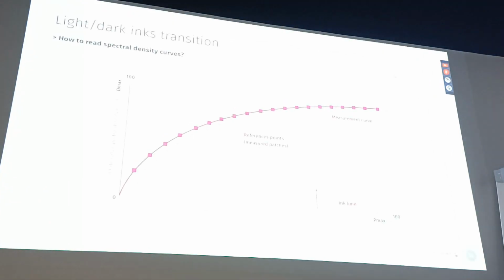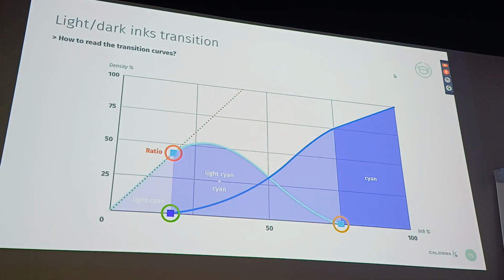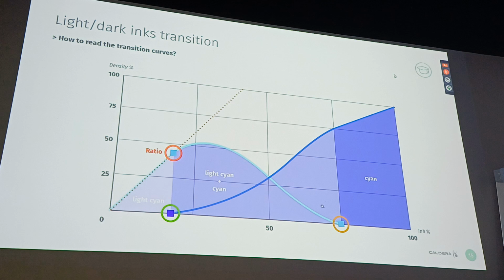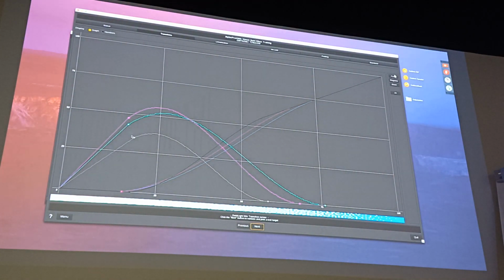So let's go back to the presentation, and here is the transition graph I'm showing you right now. This one only focuses on the cyan, as you can see. There are different things to consider at this step. First, we have a ratio point, which is the point at the beginning of each curve.